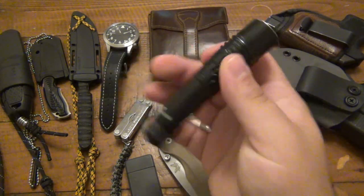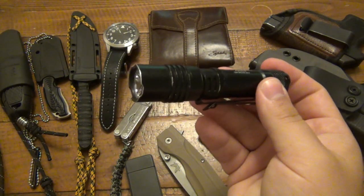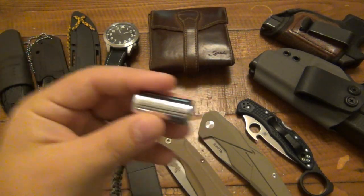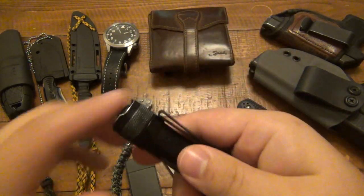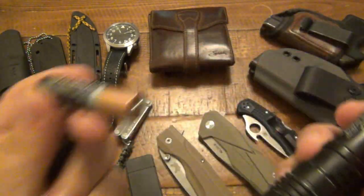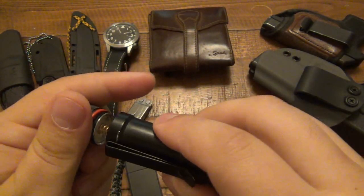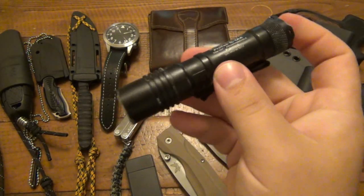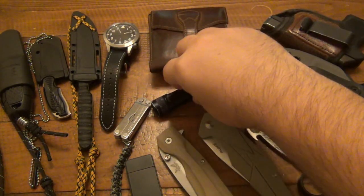As far as the flashlights — the Streamlight ProTac 1L-1AA. Very cool because my battery died. Battery died yesterday — this is my last CR123. I do rechargeables, but none of them are charged right now, so I had to pop in a AA, which is again why this light has so much wear on it — because I love it so much for this reason specifically. I needed that battery, didn't have it, and it has another source of fuel which I have plenty of: regular AA batteries. Still one of my recent favorite flashlights — I've been carrying this a lot, as you can see from all the wear on there.